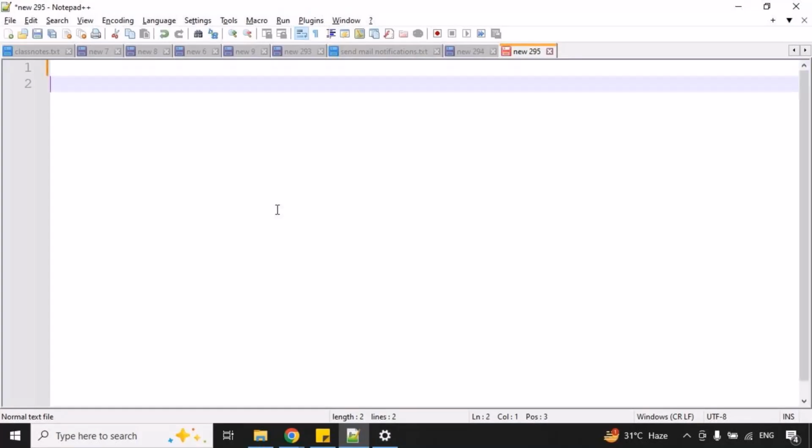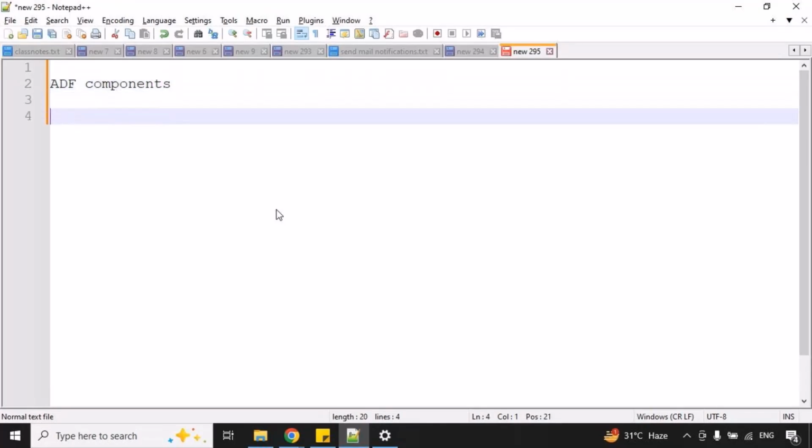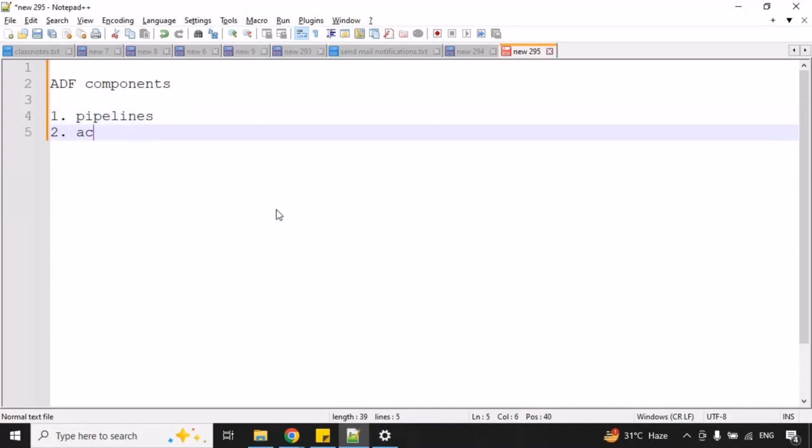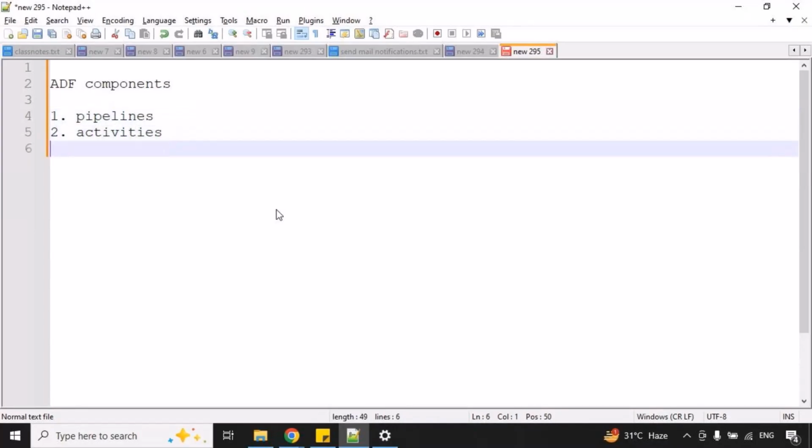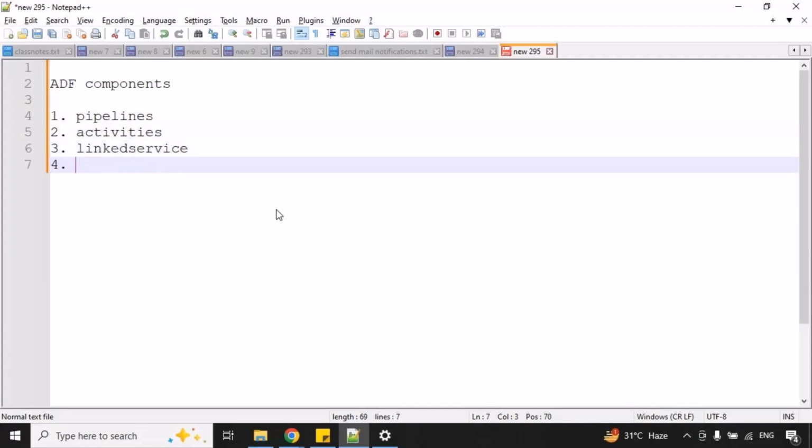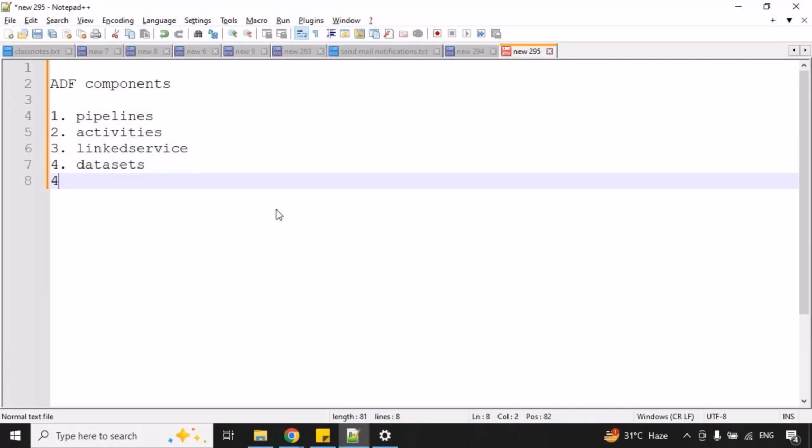So last class we discussed the ADF components of Data Factory. One is pipelines, activities, linked services, and datasets, triggers, and integration runtime.